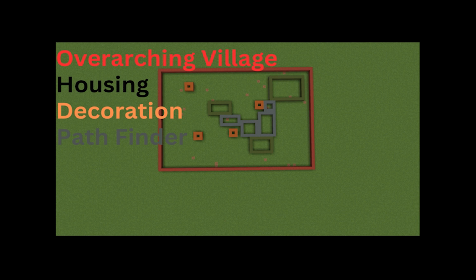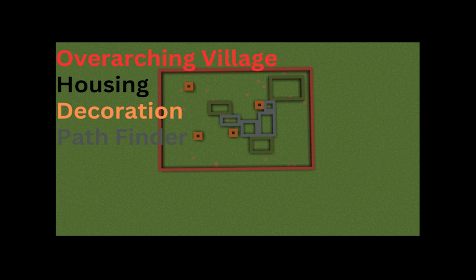The main file, village.py, runs our modules sequentially through the main method, ensuring each module successfully executes before the preceding one is also done. The village areas are split into regions, which are represented by an implementation of a class called abstract region. The village has 4 region types: the overarching village region, house region, decoration region, and pathfinder region. All of these regions have similarities, being they contain a generate method and have upper and lower bounds.